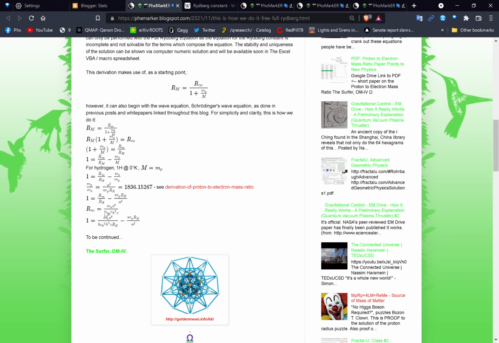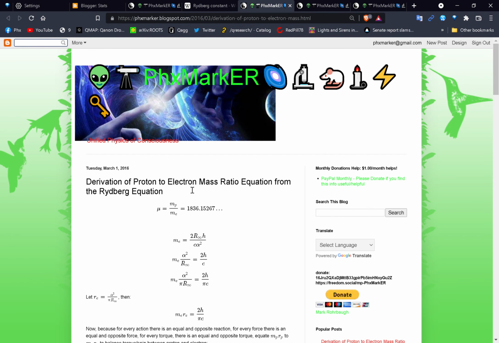And then from the mainstream, this R for very heavy nuclei is this, straight from the theory. Just plugging in the numbers right out of the Wikipedia, and you develop this Rydberg polynomial. This part right here is mainstream, and this is just adding the term they drop off. And they didn't have an equation for the proton mass, proton to electron mass ratio. The proton radius. So once you know what the proton radius is, you plug it into the equation.